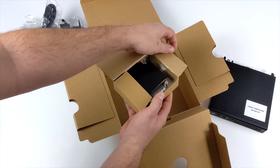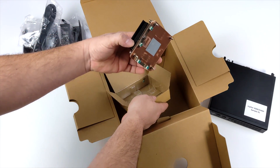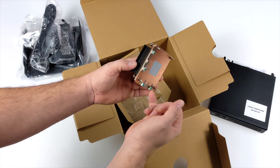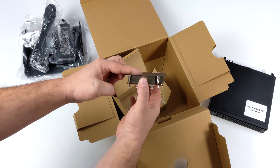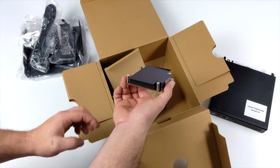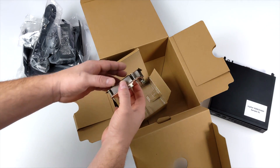Finally we have the cooler. This is a specially designed cooler for the Jupiter X300, and I really hope it cools the 4750G because that's what I'm going to be throwing inside this unit — 8 cores, 16 threads running up to 4.4 GHz. This cooler is looking a bit small for an APU like that, but we do have a copper plate and some really nice fins, so hopefully it works out.